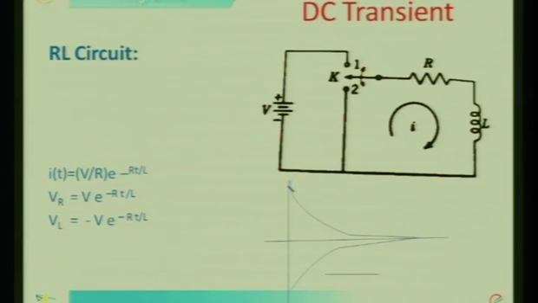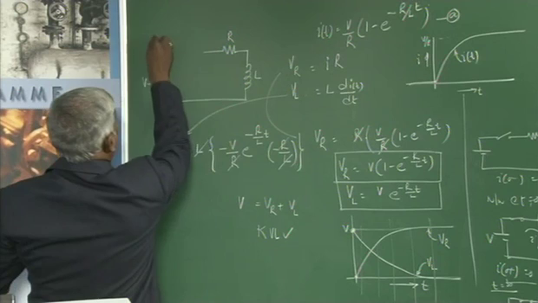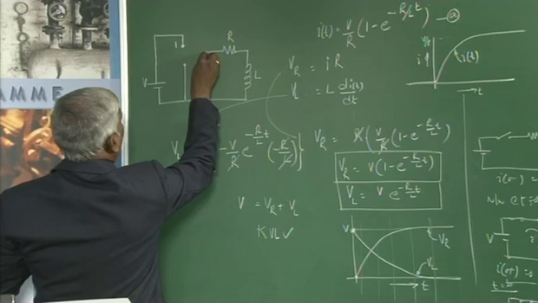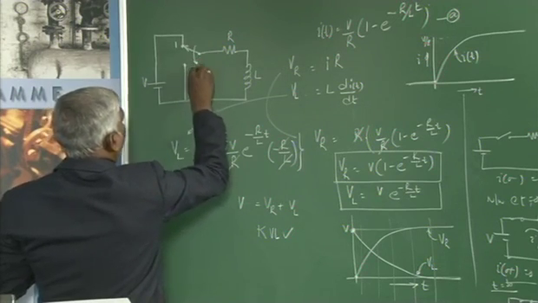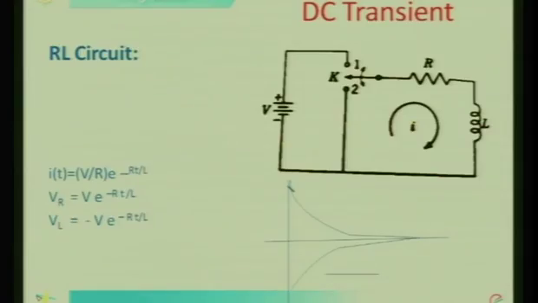We will take up an RL circuit, but slightly different, where the switch is earlier closed at 1 and then moved to position 2. We called these A and B in the previous case. The only difference between this circuit and the previous one is this: the same RL circuit, position 1, position 2, the switch is connected to 1 and moved to 2 at t equal to 0. Let us see how to obtain an expression for current in this case.